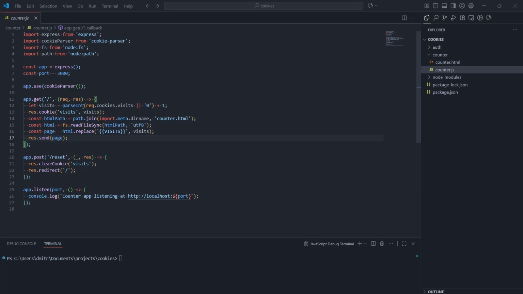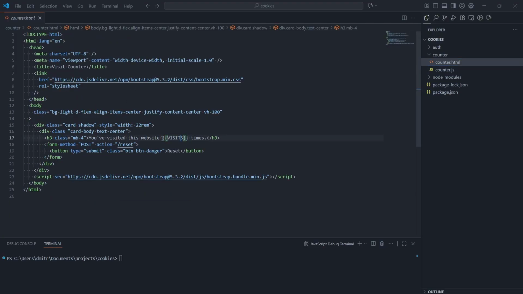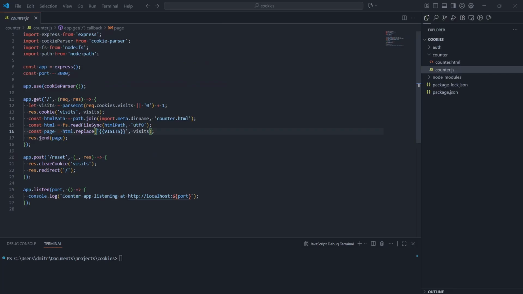The first line: we get visits from the request cookies and add one. After that, we write the result to the response cookie, get the HTML for this page, replace visits with the new value, and send the user the page.